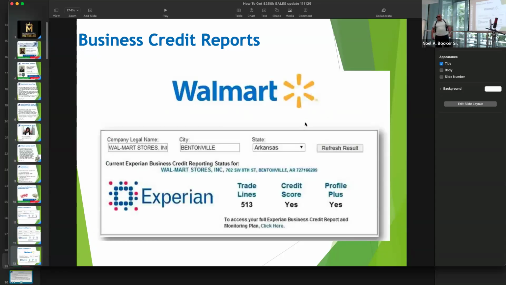For Walmart, 80% of all the money they take in comes from business credit. So what Walmart will do is go to Bounty and say, yo, Bounty, let me get a truckload of toilet paper.